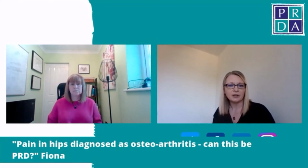Arthritis is a bit of a tricky one. People can have a diagnosis of arthritis on X-ray and imaging and actually not have many symptoms, or vice versa. So I think pelvic radiation definitely has an impact on the hips, on the joints, on the pelvic tissues, the nerves as well. So pain is quite prevalent for many people who have pelvic radiation disease, and the management of it can be very similar as well.